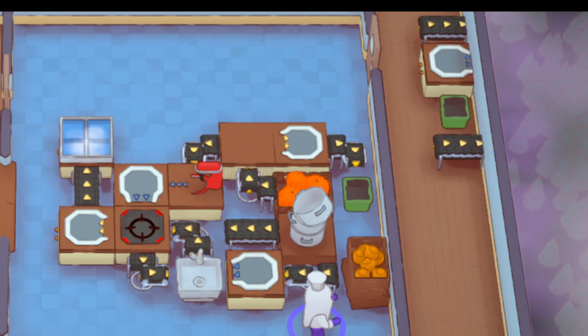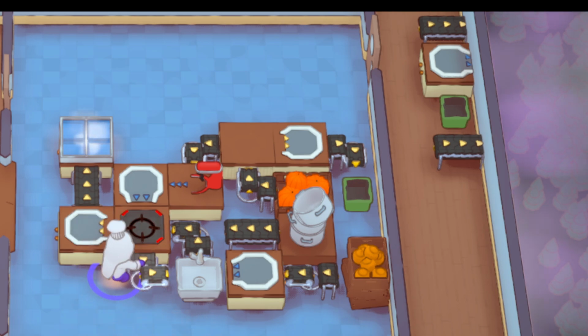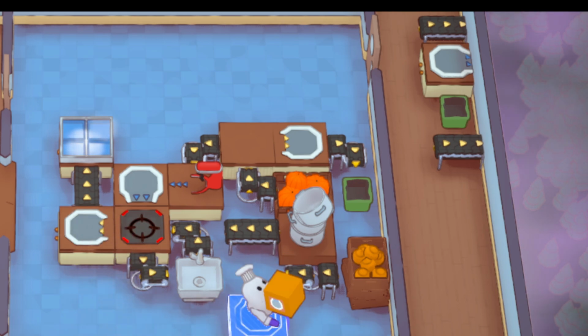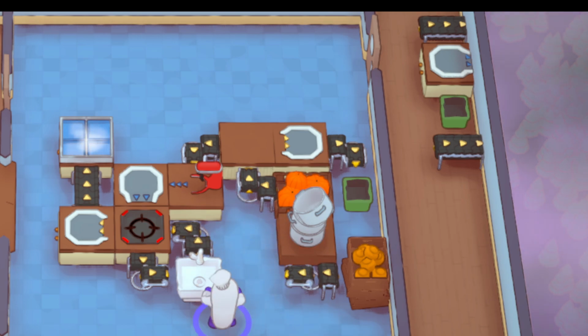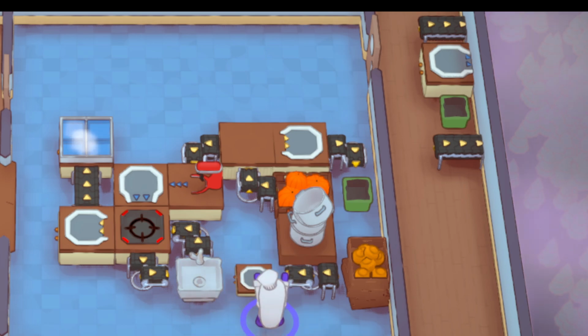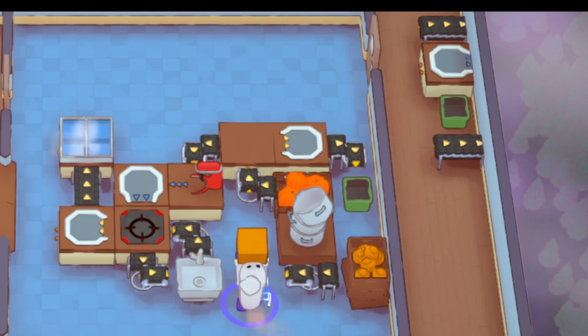Like I said, if you don't want to have it fully automated, you could take all this section out, and you could manually take your pot to your onion, to your sink, and then onto your hob. And even if you wanted it a little less automated, you could leave this system here. You use one pot with one onion, you stick it on here. Actually, no, you're going to have to use a combiner still like that. But again, if you're going through that trouble, why not just automate everything?